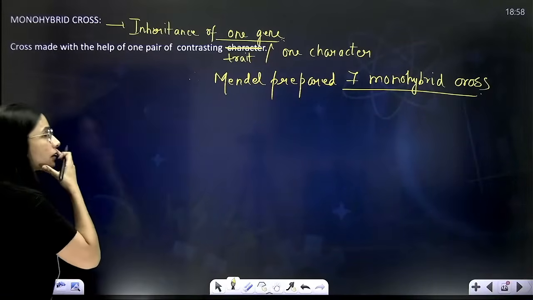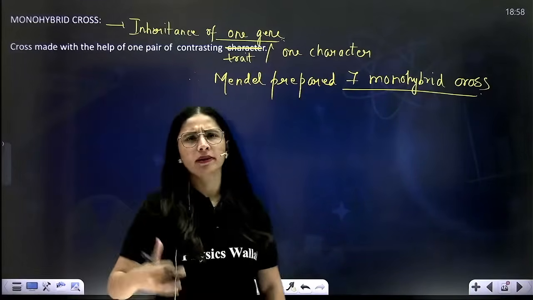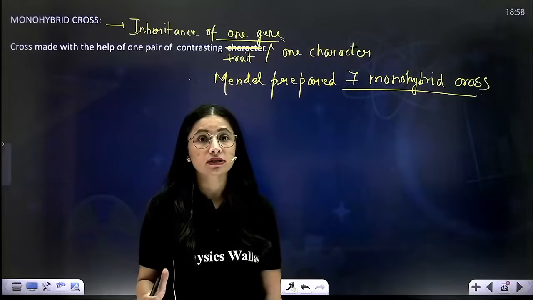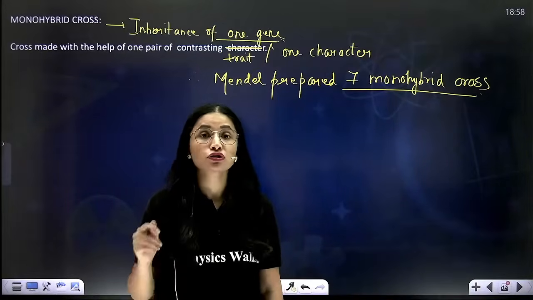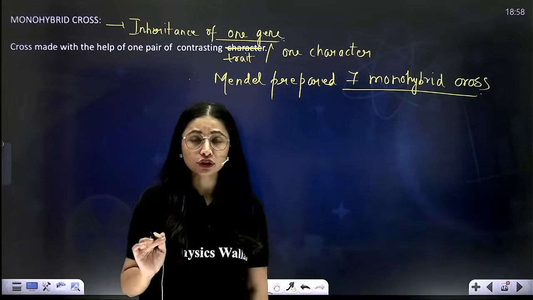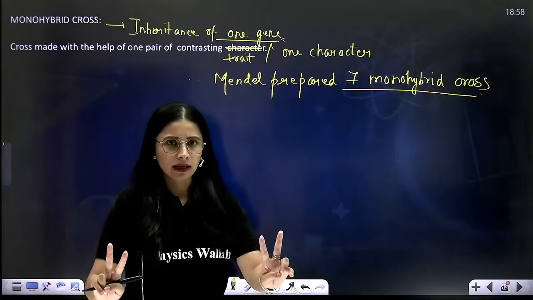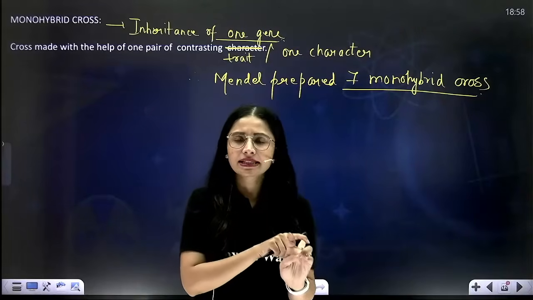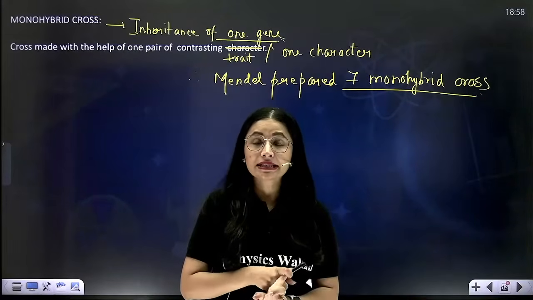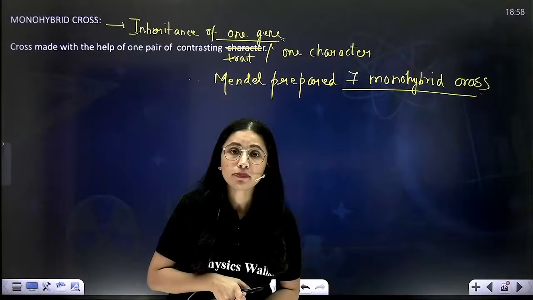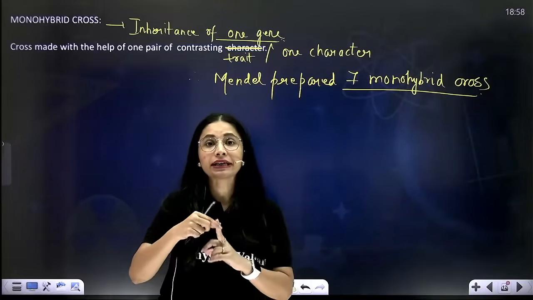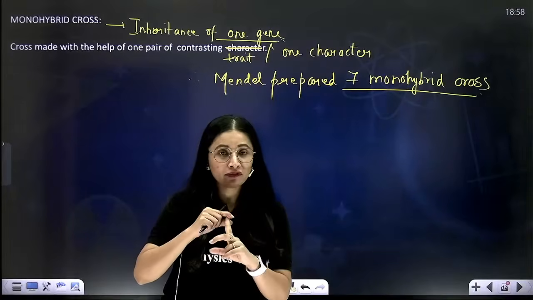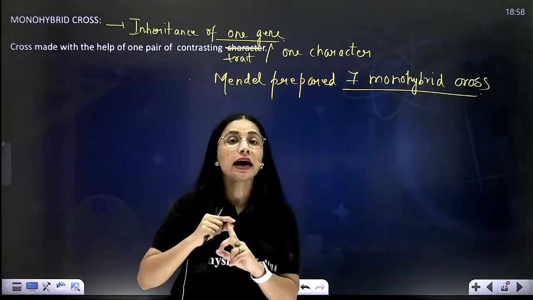Now, beta, whenever a cross, maybe monohybrid, dihybrid, trihybrid, whatsoever the cross is, the first step of hybridization is cross pollination. So he chose 2 pea plants. One which he considered as male and another which he considered as female. Now beta, see, male plant means you are taking the androecium. Female flower means you are taking its gynoecium.